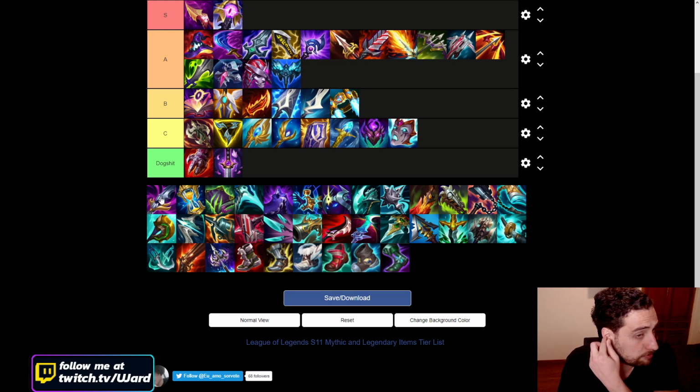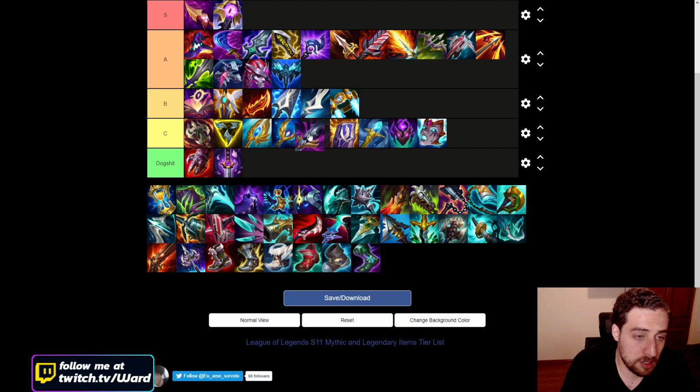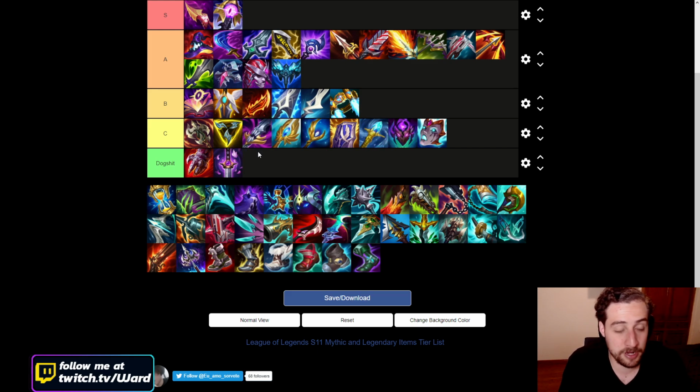Okay, Maw of Mortius. It has some uses. Sometimes if you're AD and they have a really fed AP caster or AP assassin, you can probably buy it. Normally, you won't really buy it. I've bought this like once the whole season, so it's not really the best item either, so yeah.